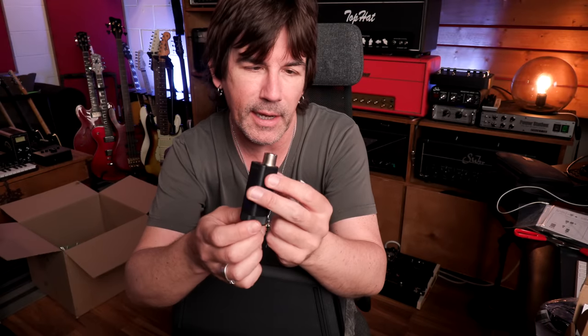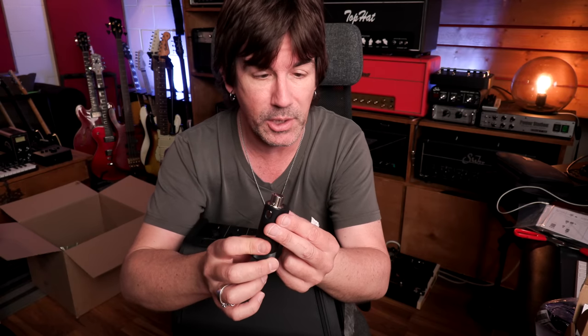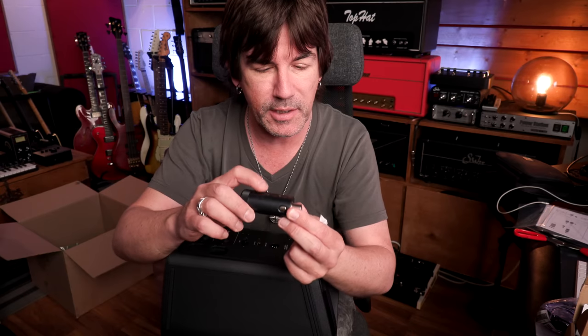So this one's got an XLR female style connector on it. And this can be used for either a microphone, so you'd plug it right into the end of like a 57 or a 58 or whatever you got, something like that. Or you could actually plug this into something that's line level, the output of say something with an XLR out, like a keyboard or maybe a modeler unit that's got an XLR out. And then you can switch the transmitter between mic and line level.